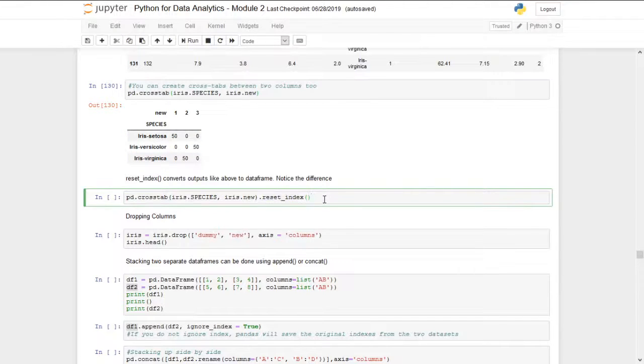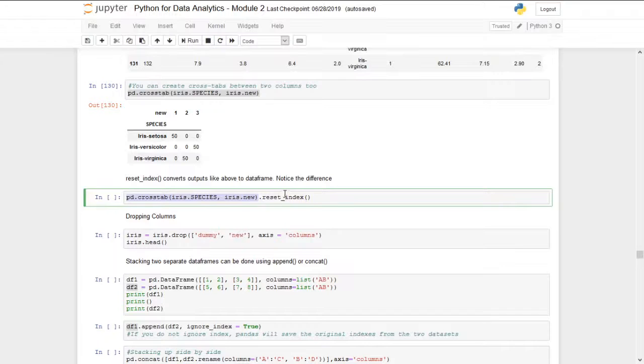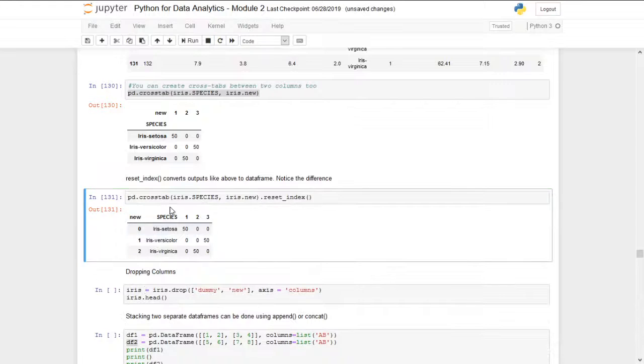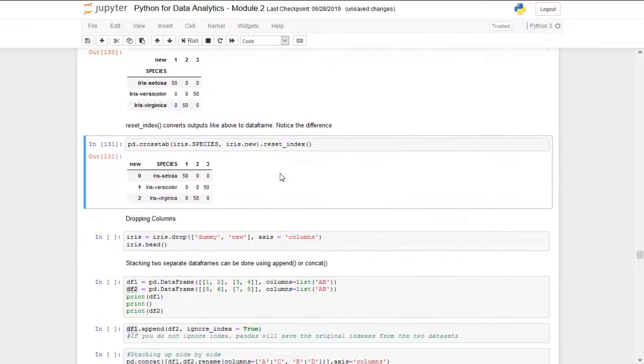If I do this, it's the same thing that I have done here, right? pd.crosstab between two different columns, and I'm just simply writing .reset_index here. So let's see how the output looks. Now it has been converted into a data frame. You have these columns, and then you have the values in each of the rows. So reset index, just make it a habit that you do every time you're running any function in pandas.